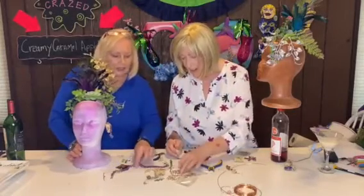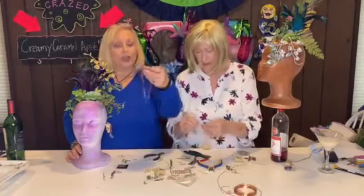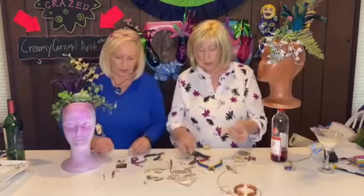I'm thanking Linda right now for the beautiful jewelry that she's got here for us to use, because it's really cute. It's really cute. This is my other cork, I think.